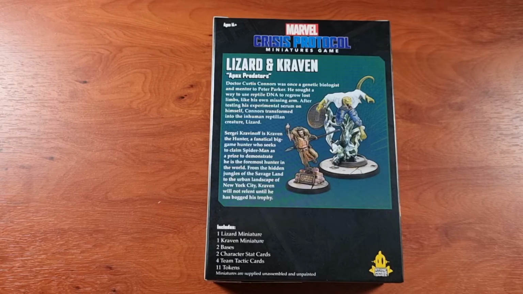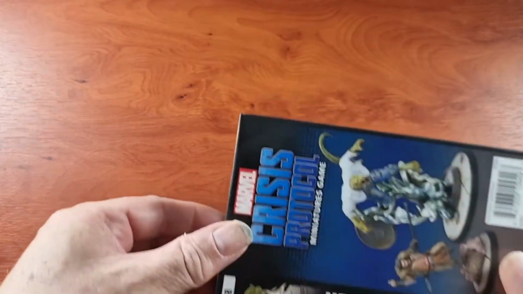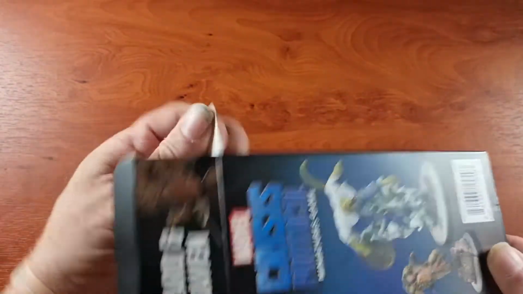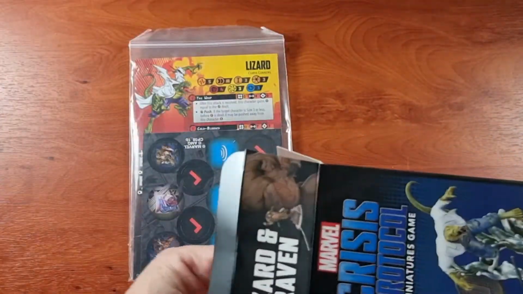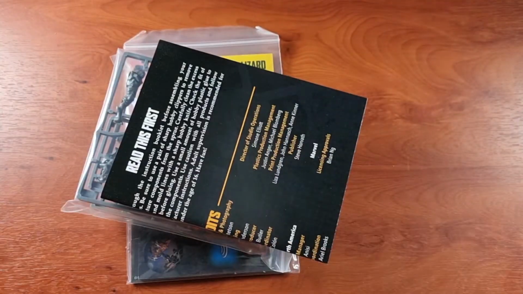Includes one Lizard miniature, one Kraven miniature, 2 bases, 2 character stat cards, 14 tactic cards and 11 tokens. Miniatures are always supplied unpainted and unassembled. Okay, so let's jump in. As I said, these are 2 of my favourite characters in comics. We've got quite a lot of good characters come out for the Spider-Verse, Spider-Villains, and these are 2 that I've been waiting for quite a while now.